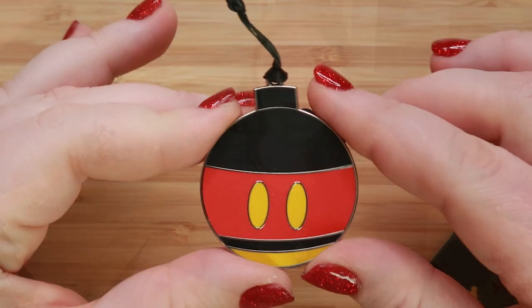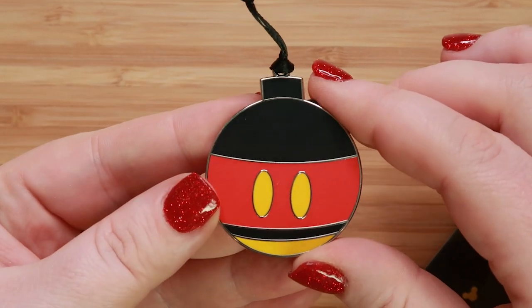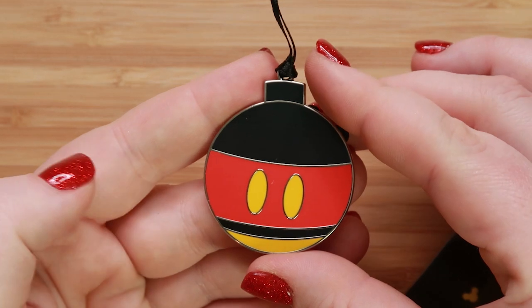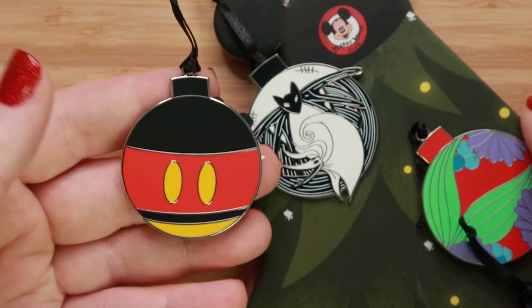I really like this one. Let me give you a close up so you can see it too. It's simple, but really pretty. Here is Mickey. I mean, you can't get more iconic than this. And it's just a really cool pin.